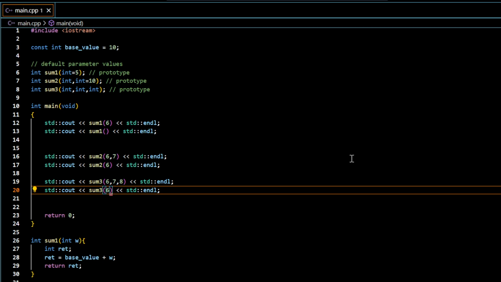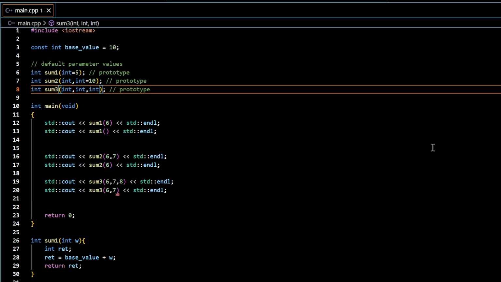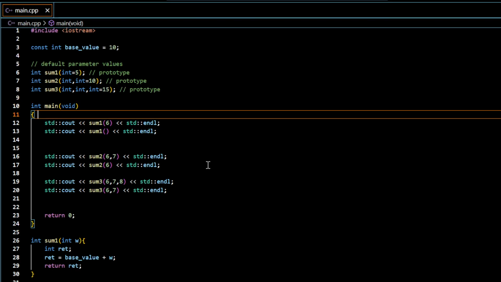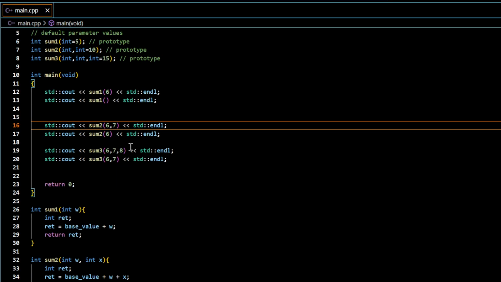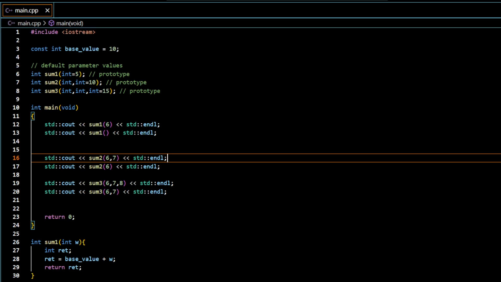So in this case, if you want to call this function with 2 argument values, then again you need to set the default values. Let me set it 50. Let me do compilation and linking and see the output of this code, then I will discuss it further.